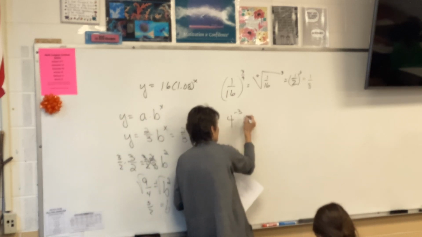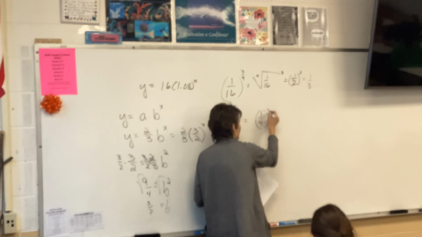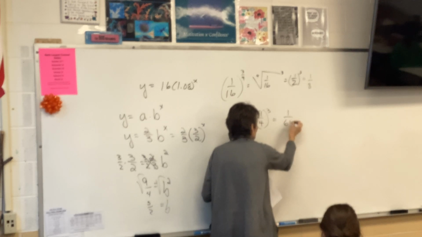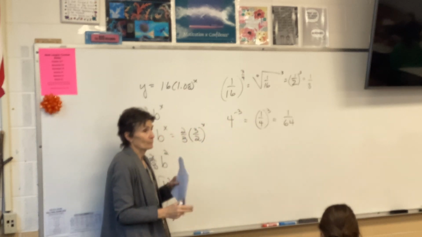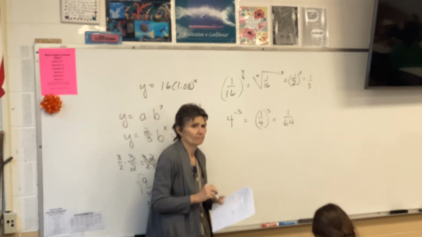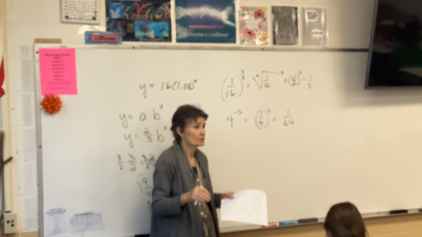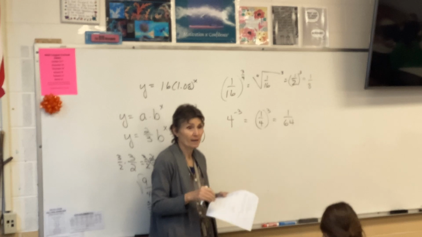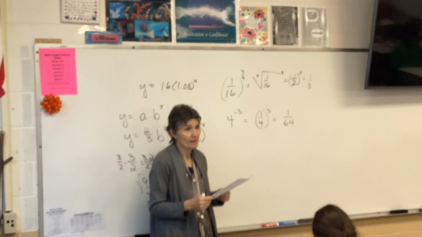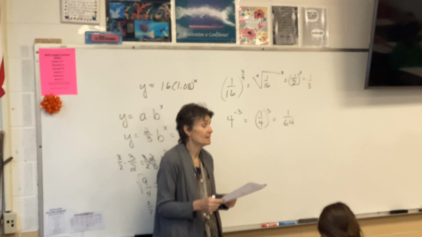4 to the negative 3rd, easy. What's 4 to the negative 3rd? 1/4 to the 3rd, which is 1 over 4 times 4 times 4, 64. What about C? Just flip it, and since it's to the first power, that's all you have to do. So the answer would be 16/9. Right? Don't make them harder than they are. Some of them are hard enough. Take advantage of these easy ones.